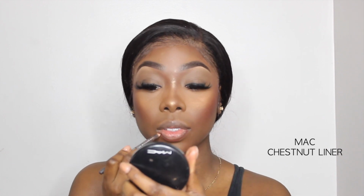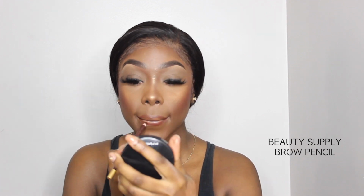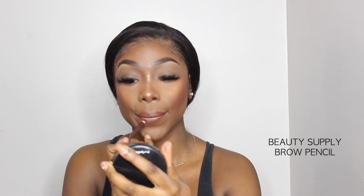I'm going to line my lips with the MAC Chestnut liner. Then I'm gonna line it with a dark brown brow pencil from the hair store. I'm pretty sure you can get this at any hair store. Doesn't really matter. I just want my liner to be a bit darker than Chestnut is. So I'm gonna put that right on top.